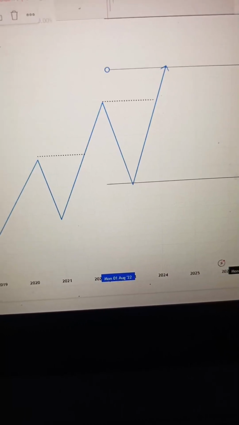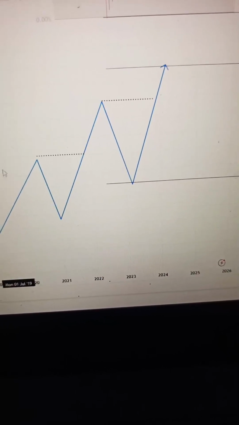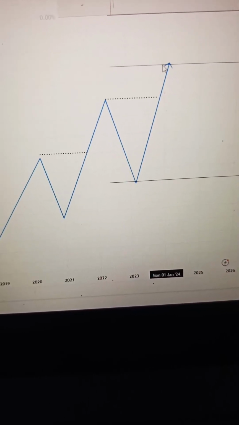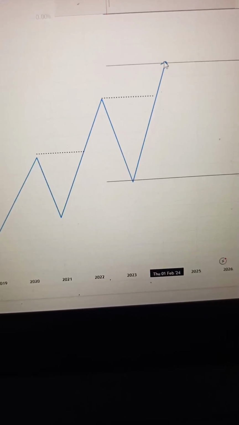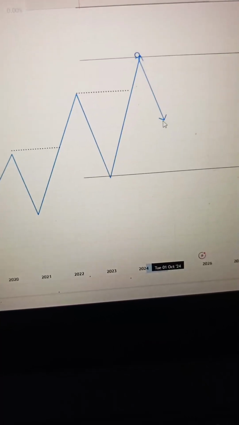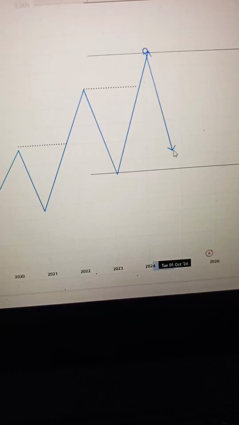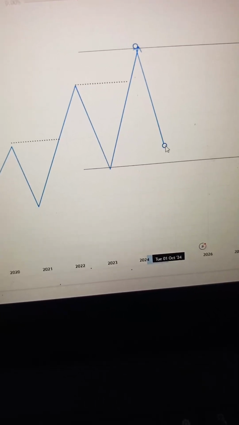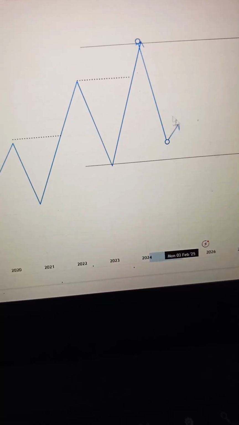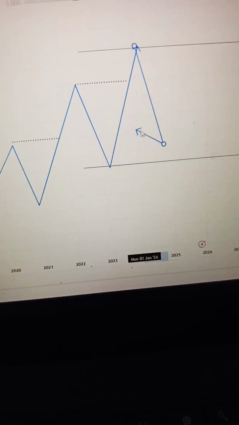For example, if there is a pullback, you will wait for a pullback to happen. As the market moves, it will always breathe. So as the market breathes, it will pull back. Once it pulls back, for example, at that zone, you wait. This is where you are expected to enter.